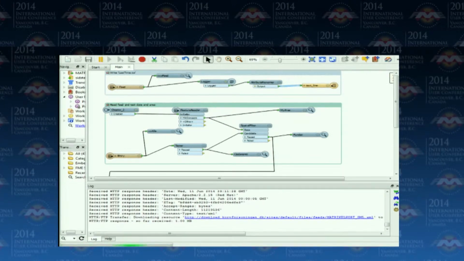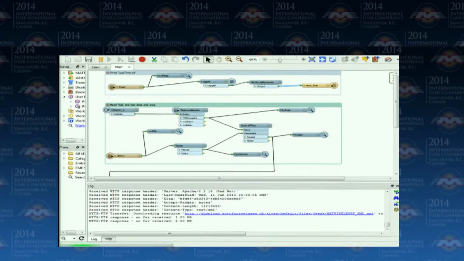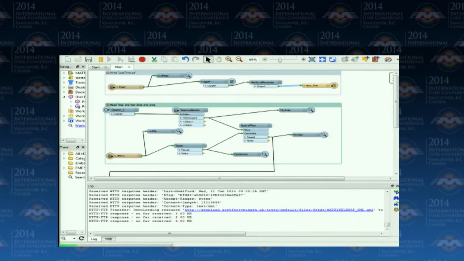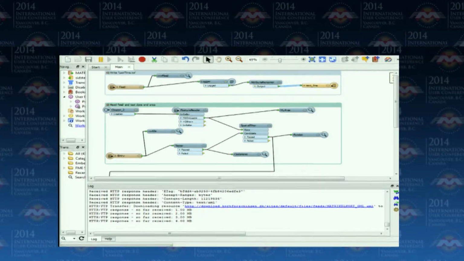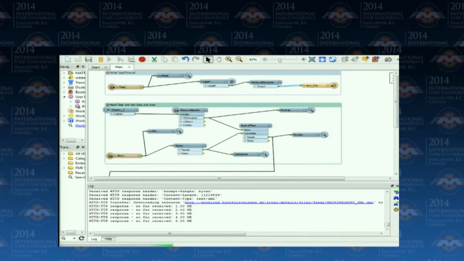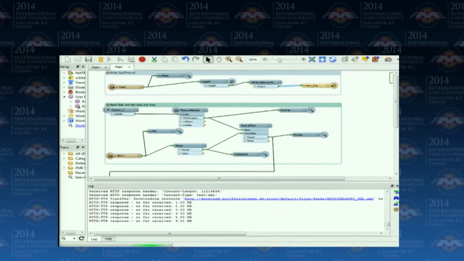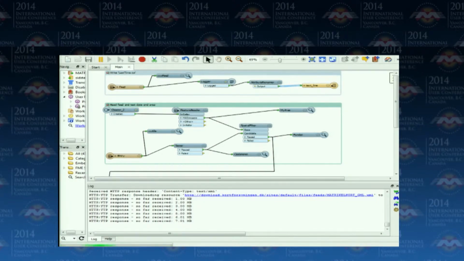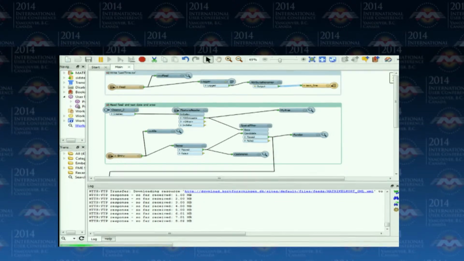I gave 3 parameters. I gave the password and the username, and then I gave the URL to the actual feed. It's somewhere on our web server. So now it's reading it. You can see it's around 10 megabytes, so it takes a little time. But it's been reading most of it now. It will then analyze the feed.